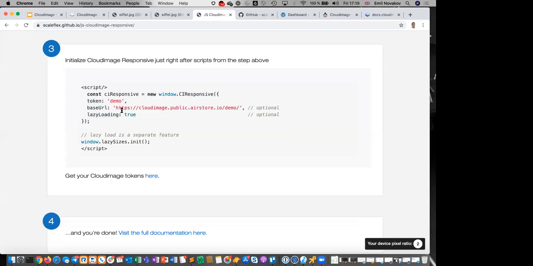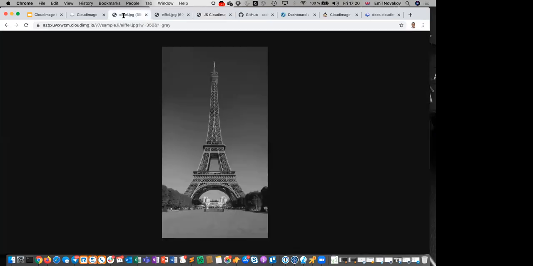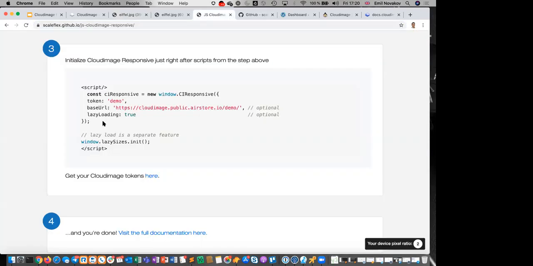By the way, I forgot to mention that we also offer free CNAMEs. So if you want to have your custom CNAME and deliver your images over your custom domain, so that it's not a token.cloudimage.io, but let's say img.company.com, this is completely possible. You can just request this through our support. Once you've created an account, within a few minutes or hours, you have your CNAME and your SSL certificate generated and deployed on the CDN for you to deliver images over your own domain, which obviously also works with the JS plugin.